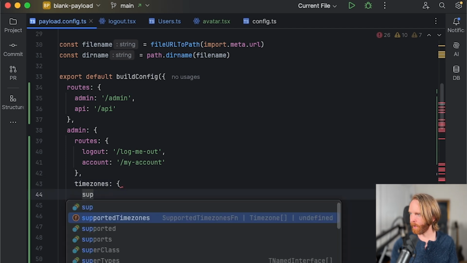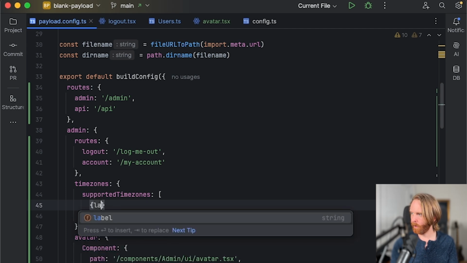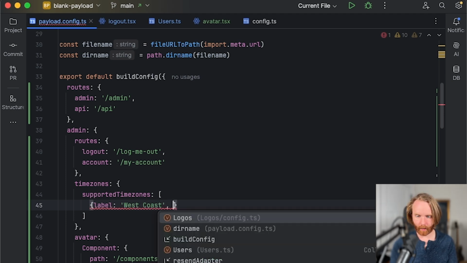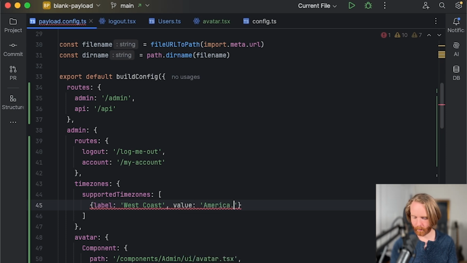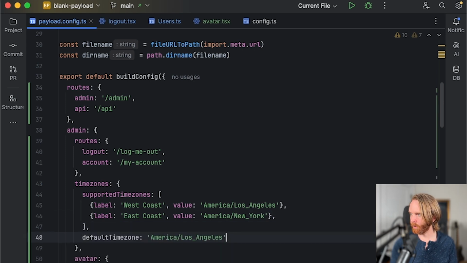And we'll create a supported time zones array, which is going to take an array of objects with labels and values. So we'll set West Coast to be the first label, and the value is going to be America/Los_Angeles. And below it, we'll include an East Coast time using New York. We can then set our default time zone to be Los Angeles, for example.